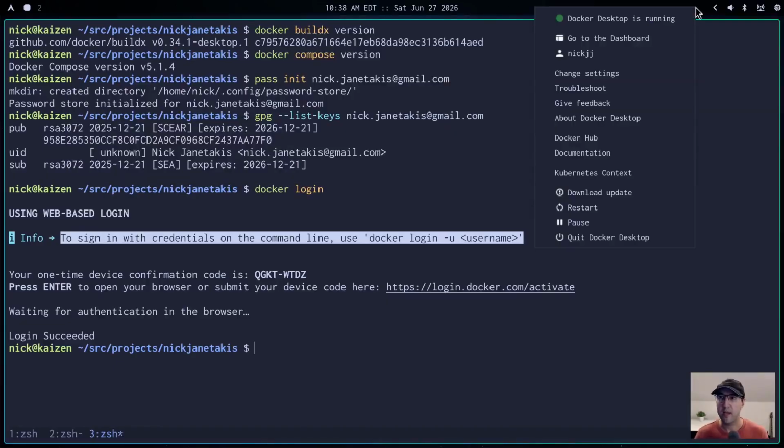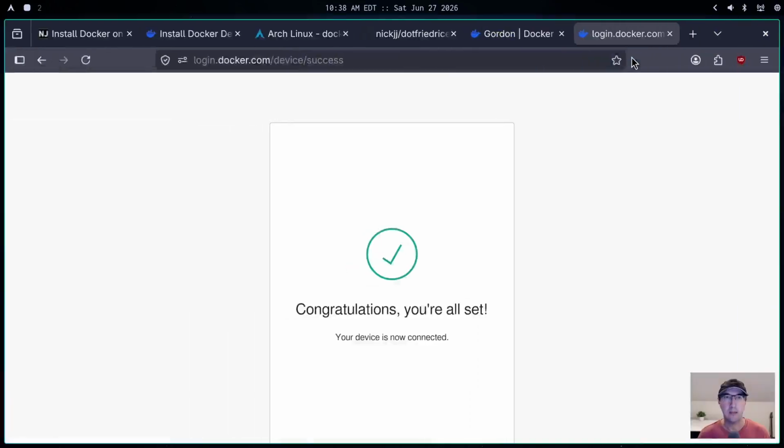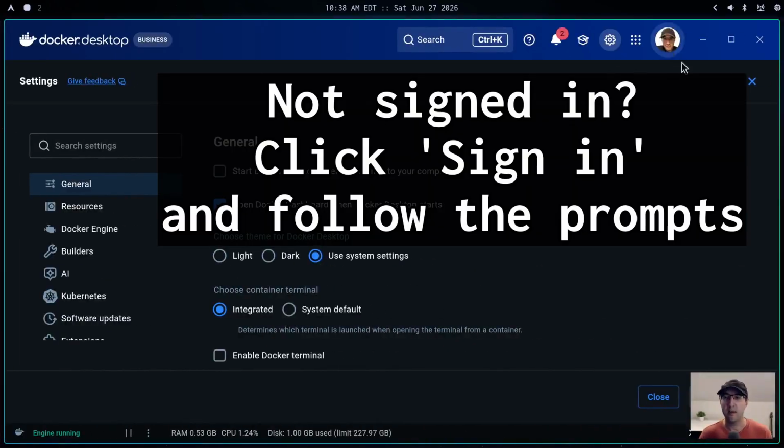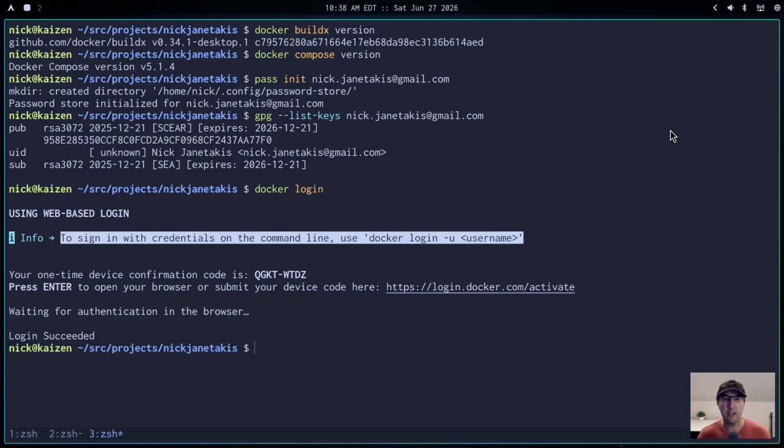I'm going to go here to the top bar, and we can see now we're actually logged into Docker Desktop here. So before, when we were playing around with Docker Desktop, and let's go here, you could see now there is my avatar. I am signed into Docker Desktop. I am ready to go. Hopefully it worked the same for you as well. If you did come into some issues here where this is failing, let us know in the comments below.